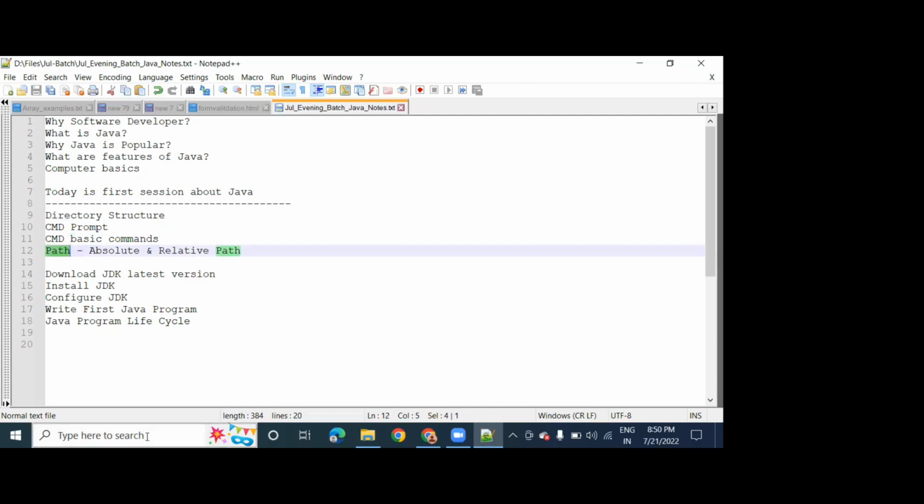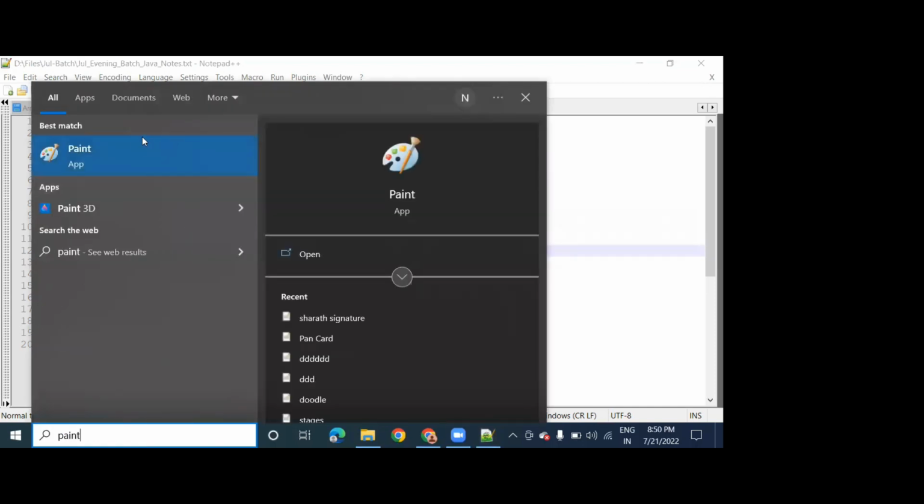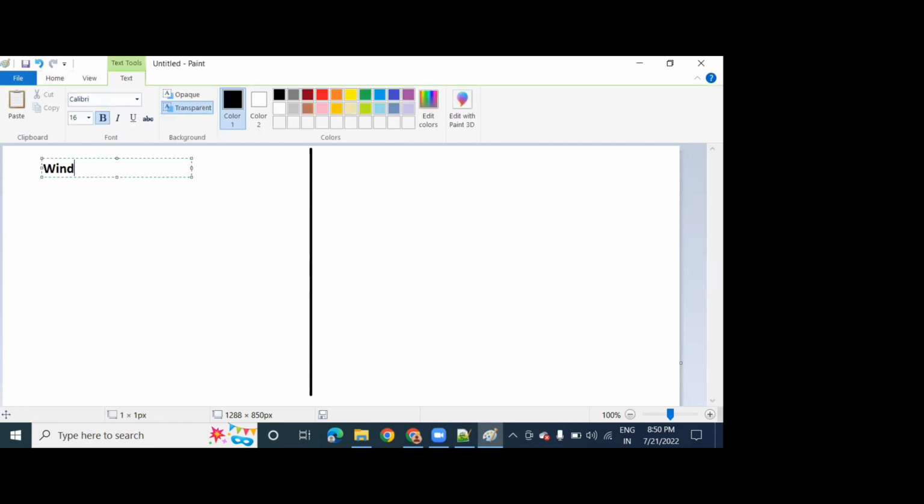Okay, first of all, let me explain what a directory structure is. So there are two types of directory structure. One is Windows based, another one is Linux based. Windows based directory structure.